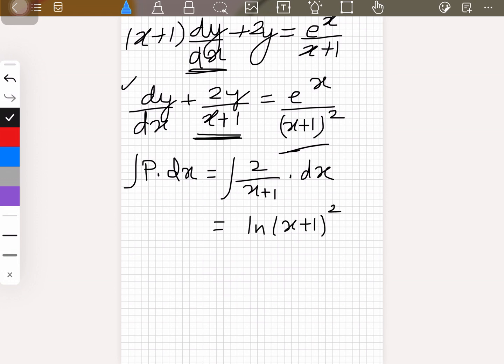I hope you don't have any problem. What I did is, initially what you'll get is 2ln(x+1), but you know the property of logarithm - whatever is the coefficient of log you can write it as a power, so we get ln(x+1)^2. So the integrating factor is e to the power of this.